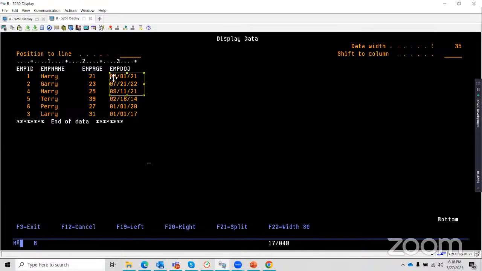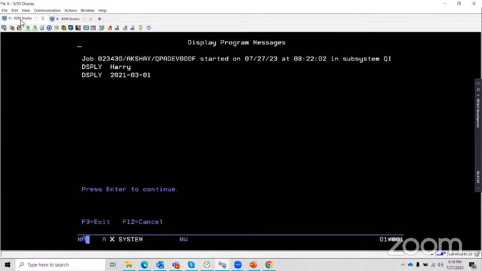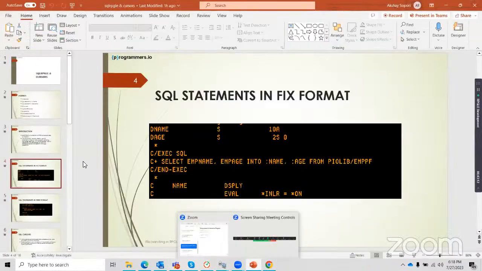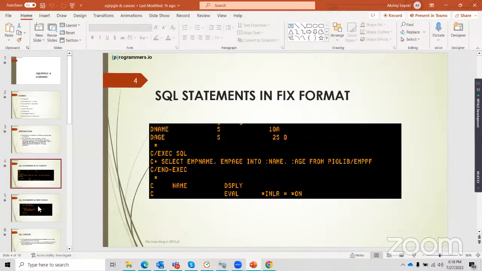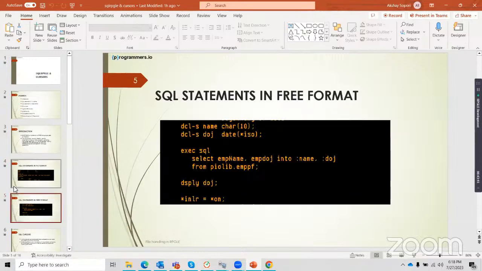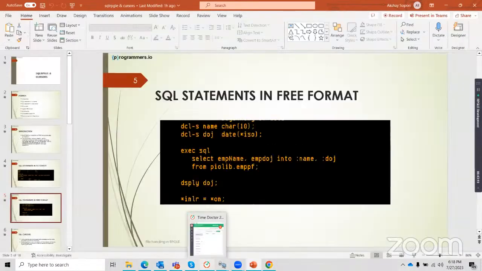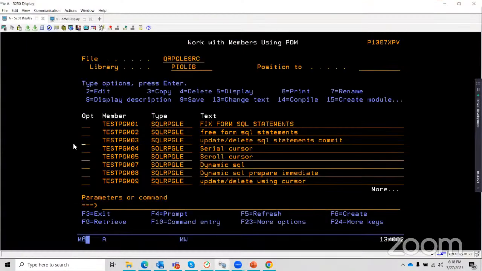So that is why it is showing 3 at the beginning and 21 at the end. Now, this is the basic syntax, how we can perform the SQL queries in it. This was the free format. And now let us see how we can perform update or delete operations.